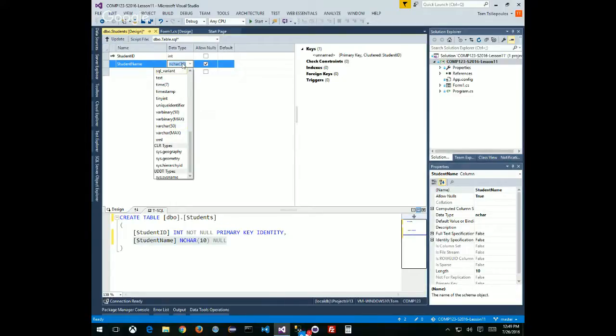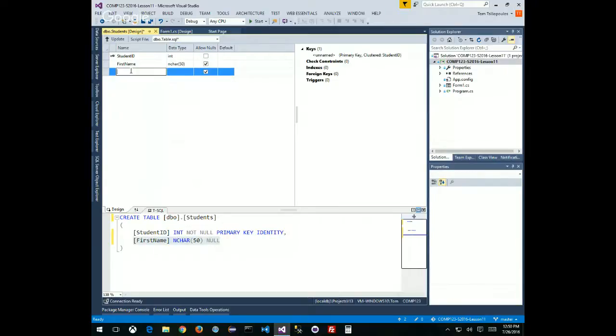Instead of nchar, why nchar instead of varchar? Unicode allows you to be more flexible. So let's make this nchar 50, as our names can be as big as 50. Now, when I say name, I'm saying student name, like full name, first name and last name. In the future, do you think there might be a future where we have student first name and student last name? That might be more descriptive, so we can change this to first name and make another one, last name.